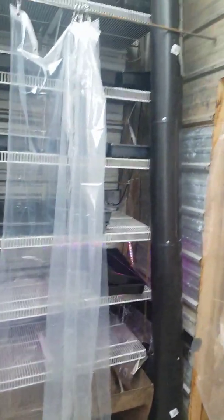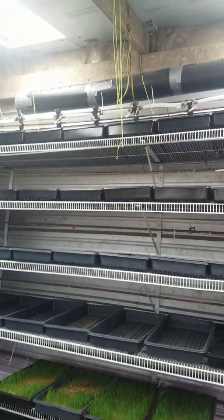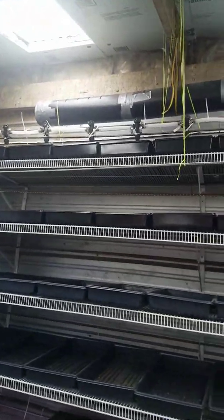The other thing we added, well, it was in, but we just got it working, is the stovepipe up here. You can see those slits in there.